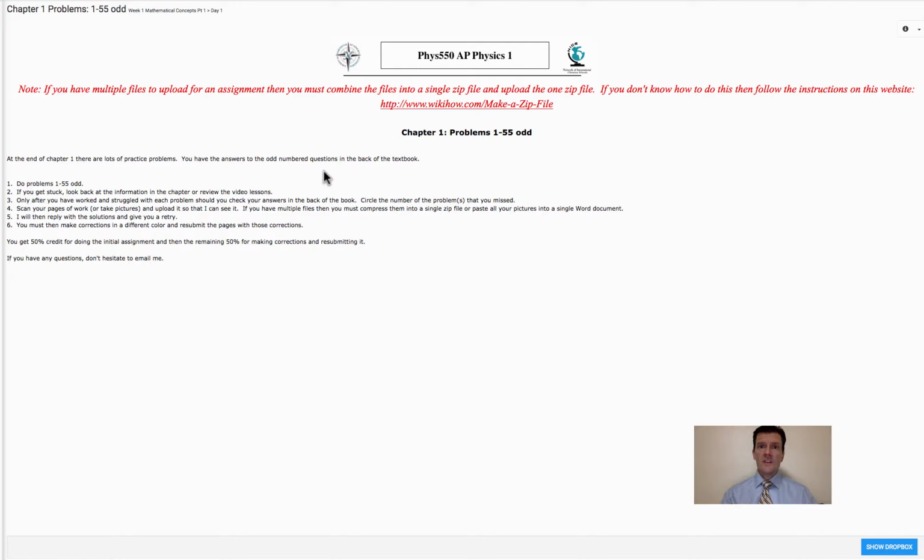When I see that, I'll look it over and send you back the solutions. You can make corrections and resubmit it, and I'll give you full credit then. If you have several documents, make sure you zip them together. If you don't know how, there's a link right here that shows you how to zip several documents together into one file so that I can download it.